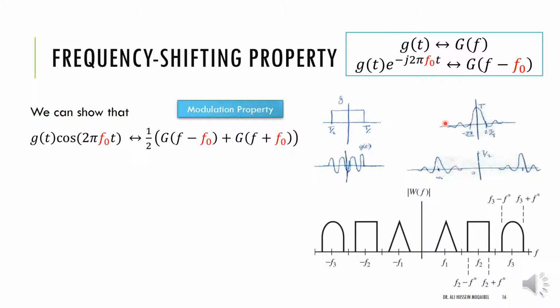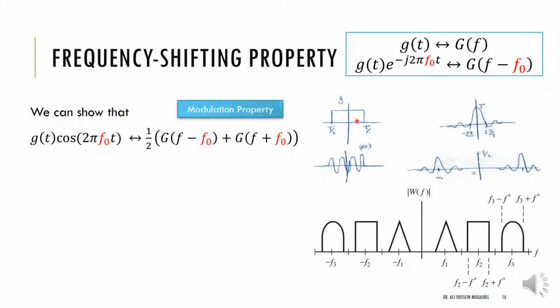So for example, we have a square wave here. Its Fourier transform, its frequency representation, is the sinc function. When this square is multiplied by a sine function or a cosine, so when g of t is multiplied by cosine, you get this shape. Everything outside is 0, and then you get oscillation within the function.